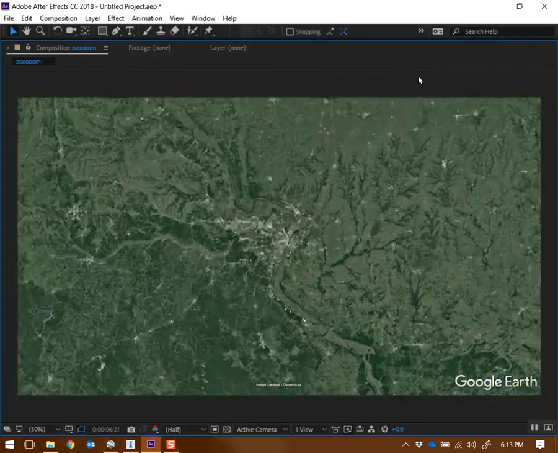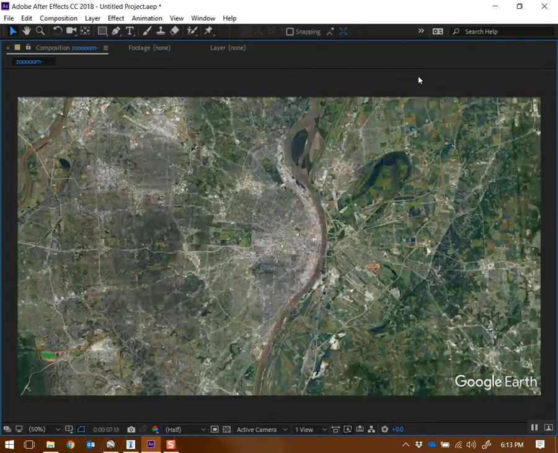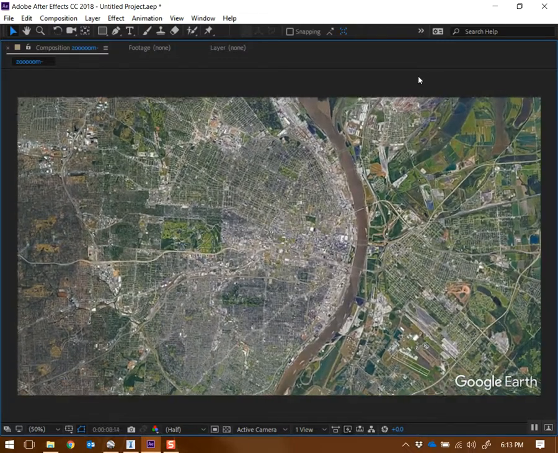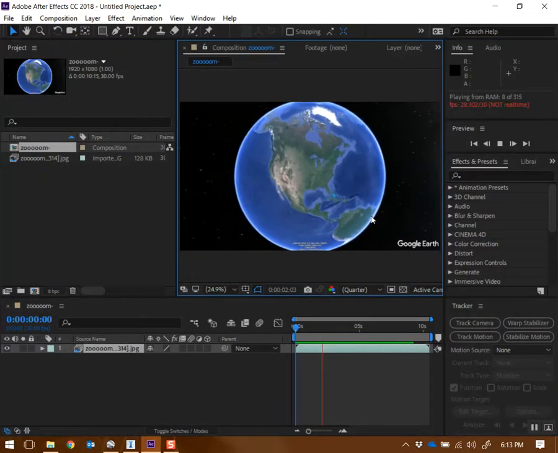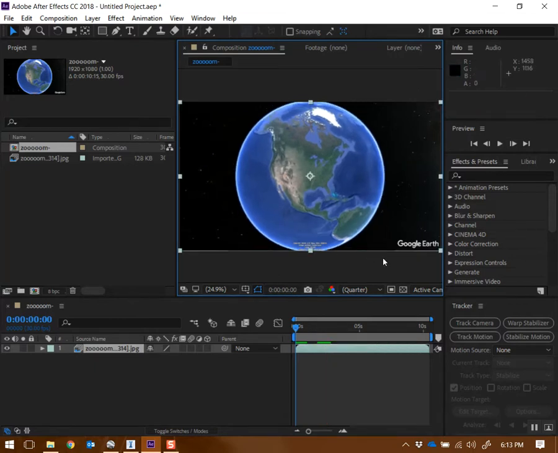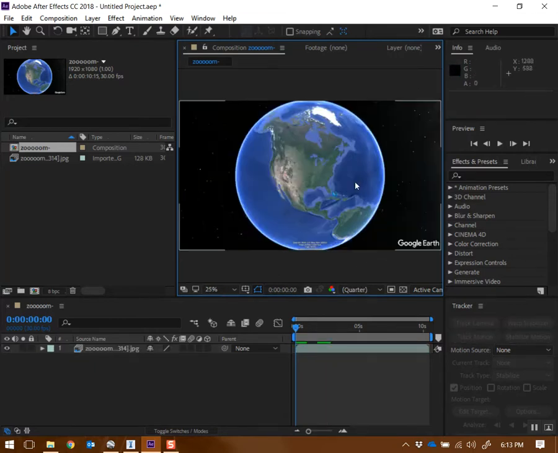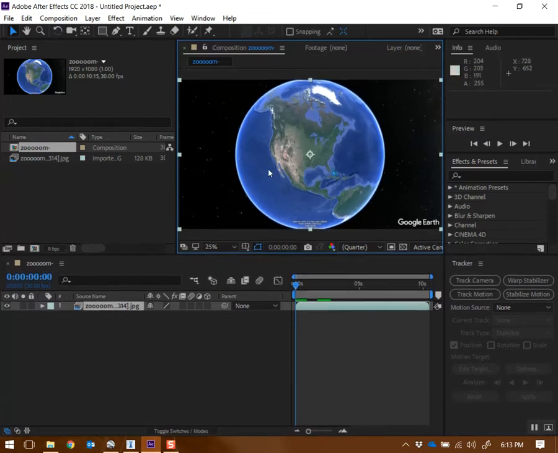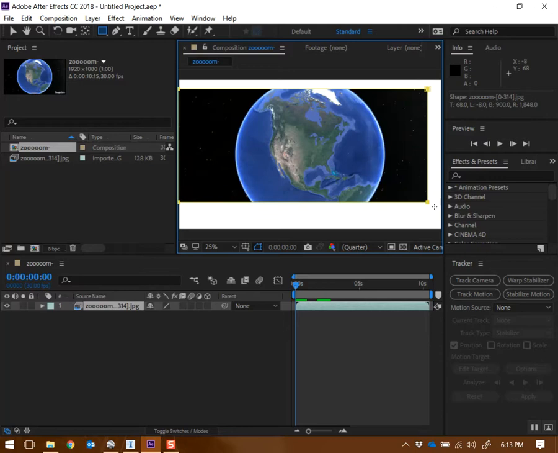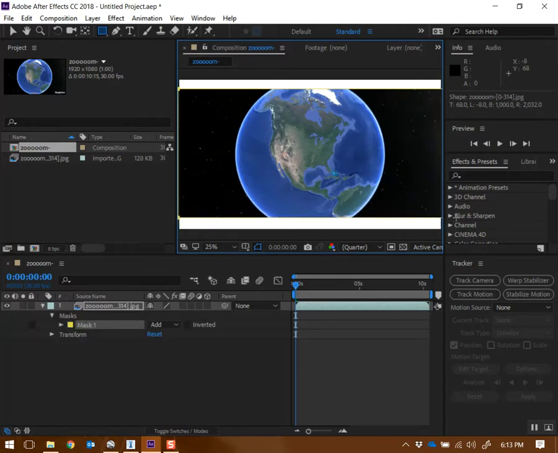And it's rendering right now, so it's a little choppy, but when you actually render it to video, it should be very smooth. And then you might notice that in the corner here, you have the Google Earth thing, and you might think that's not very nice. So I would recommend just clicking on the footage and adding a mask. And the way you do that, you just click on the footage, you click on this rectangle tool, and just draw a rectangle, and just kind of cover up the Google Earth thing.